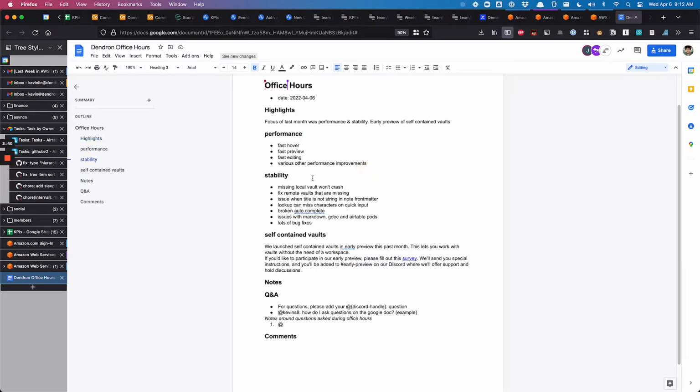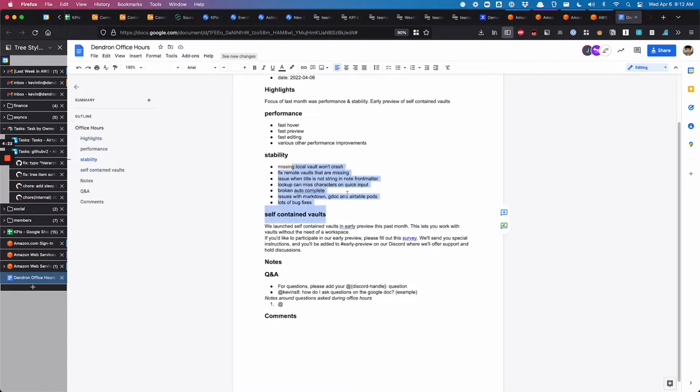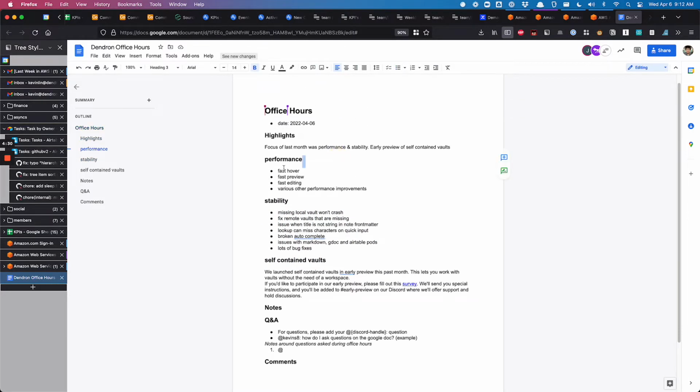In terms of stability, lots of work in terms of covering a bunch of edge cases. We used to have issues where if you modified your Dendron.yaml and removed a vault or certain configs, Dendron would just crash on startup. We're a little smarter about that now, so we won't crash. We'll give you an error. You have ways of auto-fixing vaults that aren't properly configured. And a bunch of edge cases with YAML in general. So if a title is actually a number, being able to parse it properly. There's a whole list of things here. These are the notable ones. There's lots of other fixes. But the takeaway in general is that perf and stability are now both greatly improved post-March.